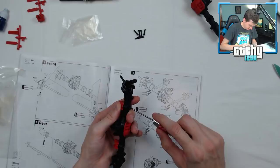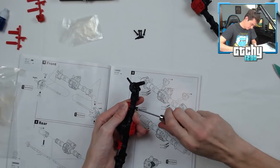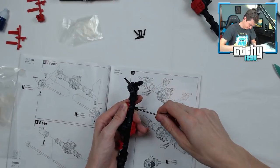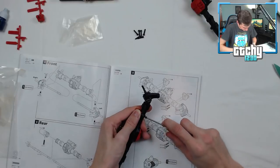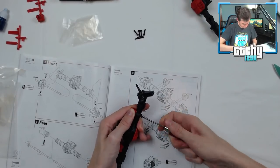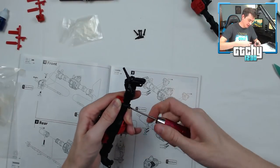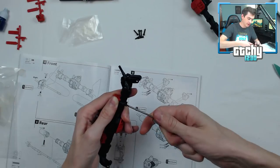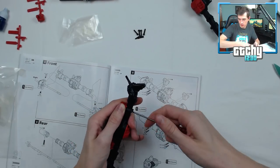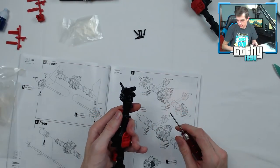Okay, this screw doesn't feel like it's going in, but maybe it is. It feels like it might just be spinning. Let me push harder. If it is just spinning, that's a bad sign, because that means that we are stripping the heck out of it. Okay, what do we got going on?